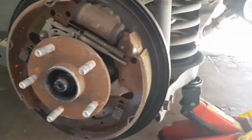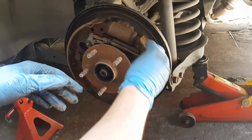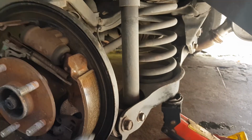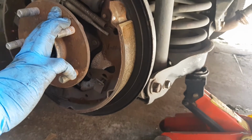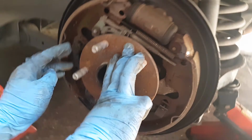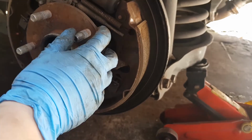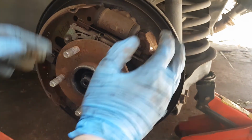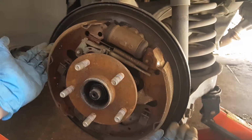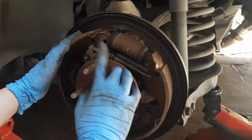So you see here, the shoes are a little worn, the lining, the meat, it's a little worn, so we're going to remove it. First, you're going to have to remove the return spring, and then remove the hold down kits, right? And then I think we're good, because once you remove the springs, it would loosen up and remove the tension, and it will fall down. So yeah, let's proceed with that.